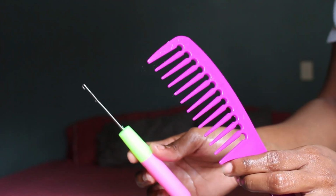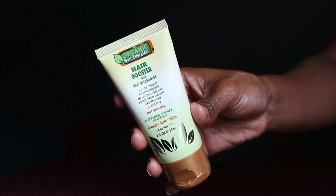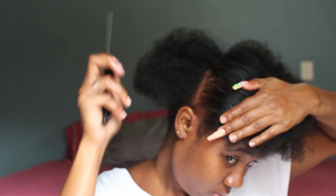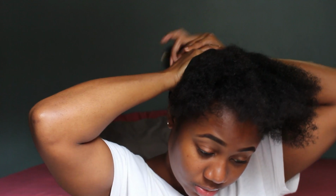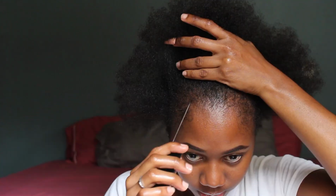I'm also going with a wide tooth comb and a crochet latch hook. I'm using the wild growth oil as well as the hair booster to moisturize my hair. So we're going to put our hair into 2 sections, one in the front and one in the back. We're going to put the back section out of the way for now because we're not ready for that section yet. We'll be working on the front section.